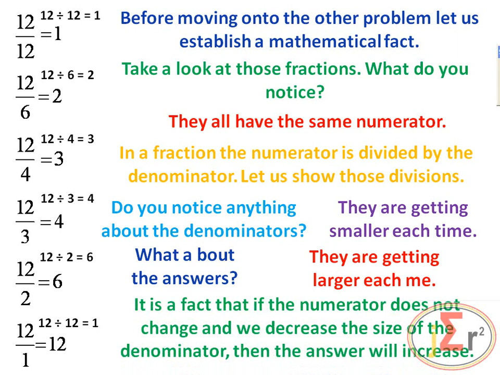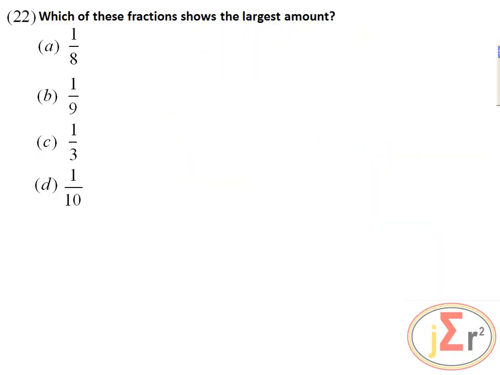It is a fact that if the numerator does not change and we decrease the size of the denominator, then the answer will increase. So if the numerator is the same and we decrease the size of the denominator, what will happen to the answers? They will increase. The answers will increase. So if the denominators are getting smaller, then the answers are getting larger.